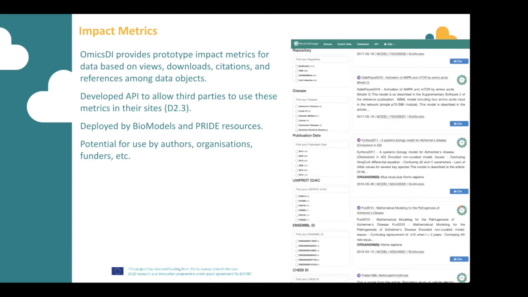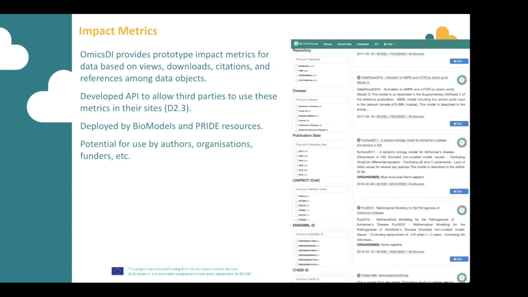Quite an innovative feature which OmicsDI provides, and which Model Exchange now provides through work done in this project, is that we do a prototype implementation of impact metrics for data sets. And this is based on multiple dimensions, for example, views within OmicsDI or Model Exchange, downloads.